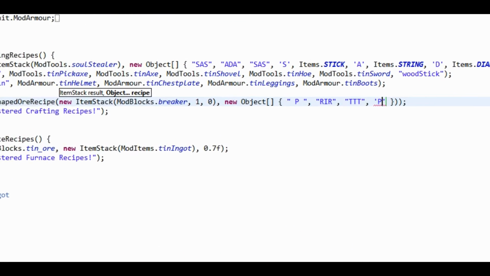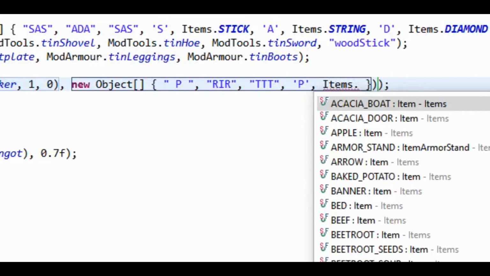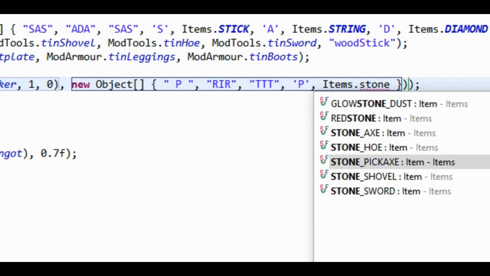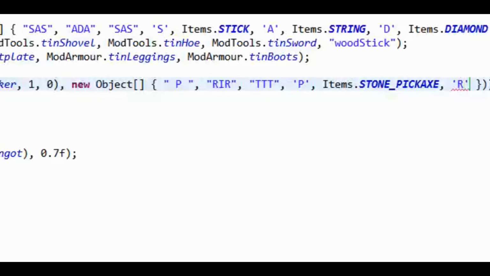So we're going to say that P is just going to be a stone pickaxe. So Items.stone_pickaxe. We're going to say that R is redstone.